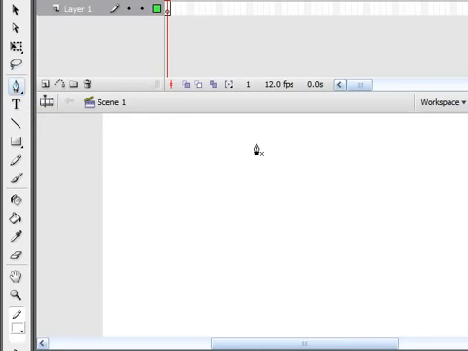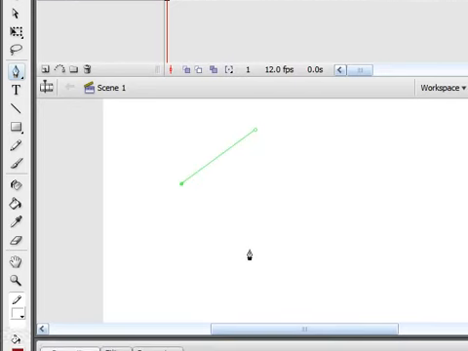This next tool is the text tool, and here's how to use it. Just drag to create a text box and go ahead and type in some text. Now the text is going to be the color of your fill down here, which we'll talk about later.